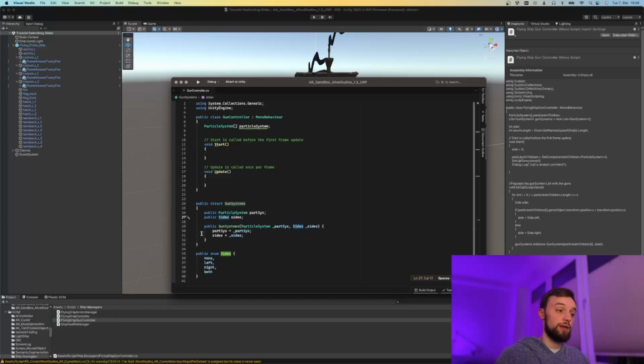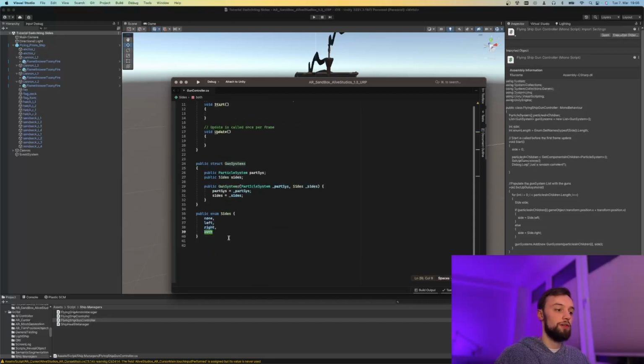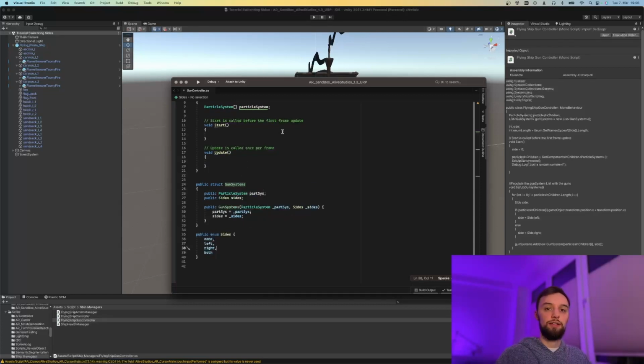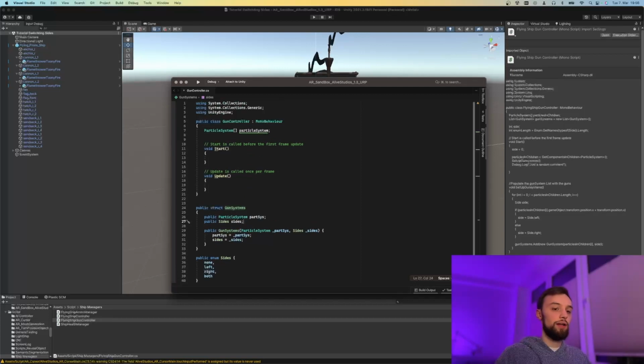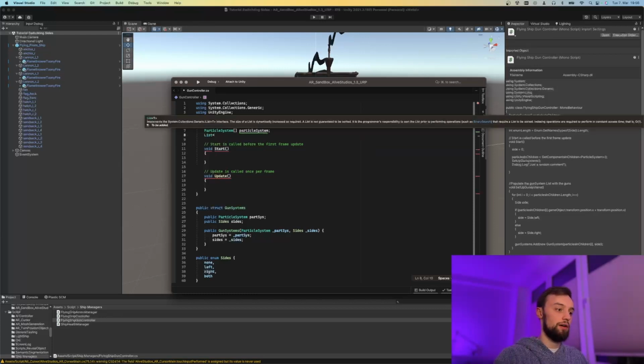So for example, one particle system could belong to the left side, and it obviously also belongs to both, but we're going to solve it in a different way. But if you have multiple states where multiple sides are active, then I'd recommend to create a list of this enum.